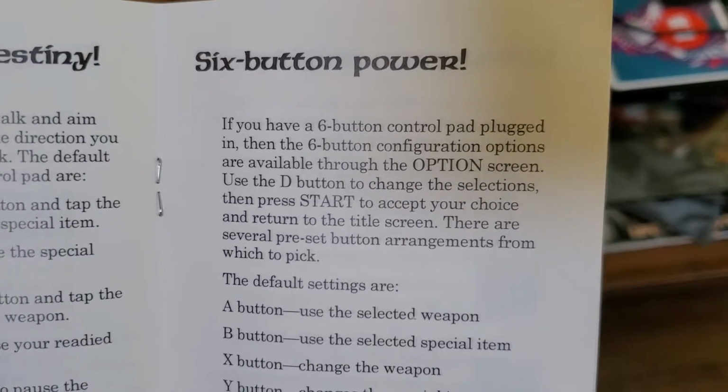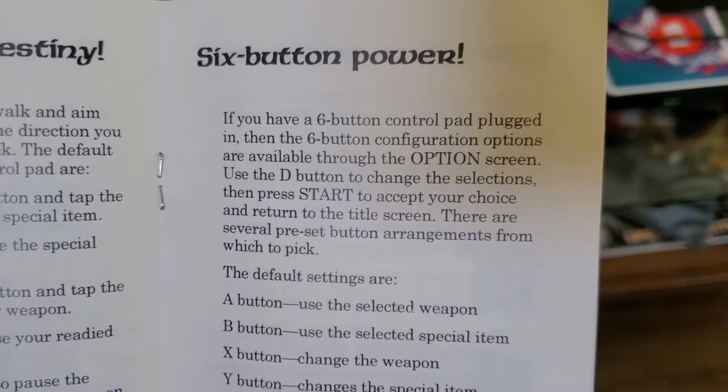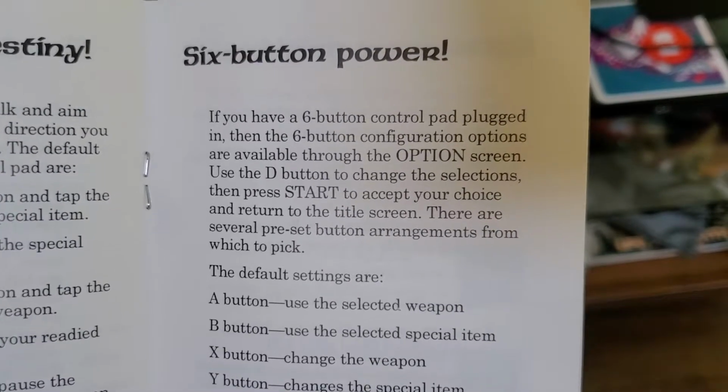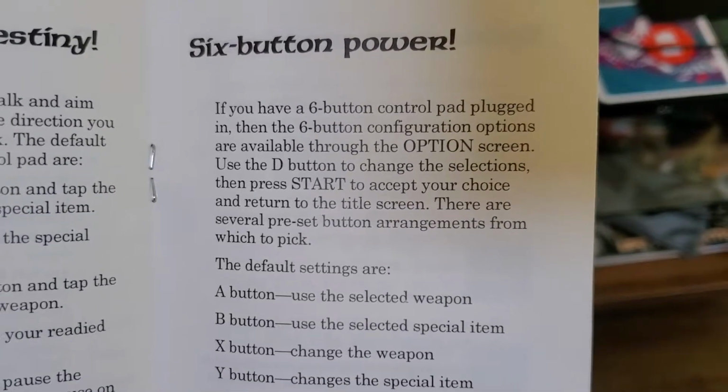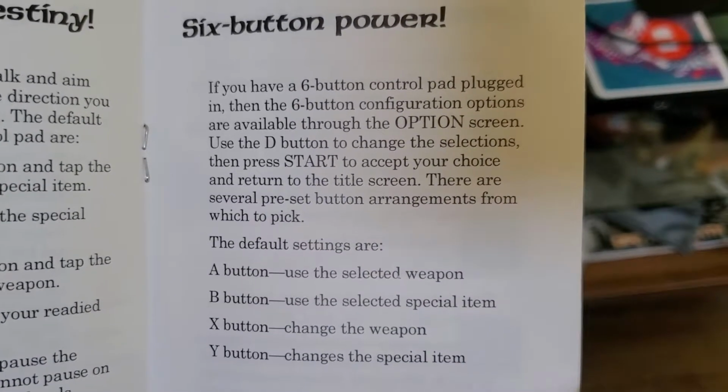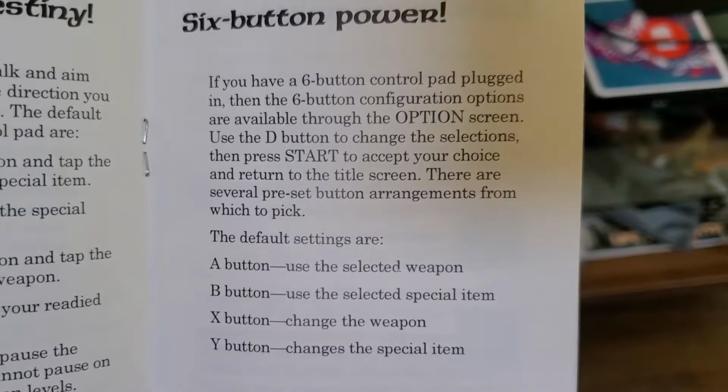If you have a 6-button controller plugged in, the 6-button configuration options are available through the options screen. Use the D button to change the selections, and then press Start to accept your choice and return to the title screen. There are several preset button arrangements from which to pick.